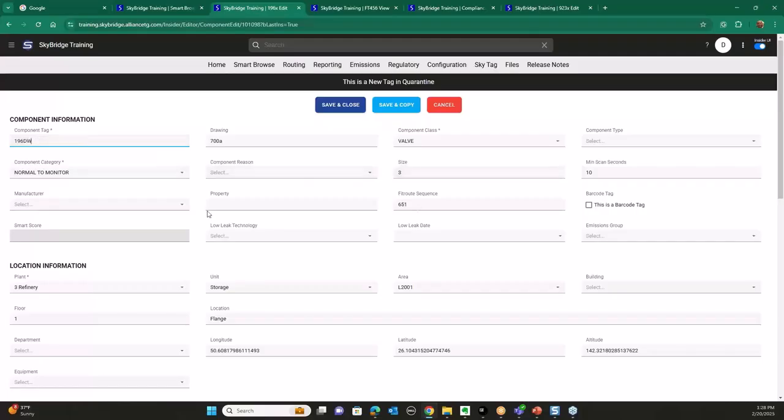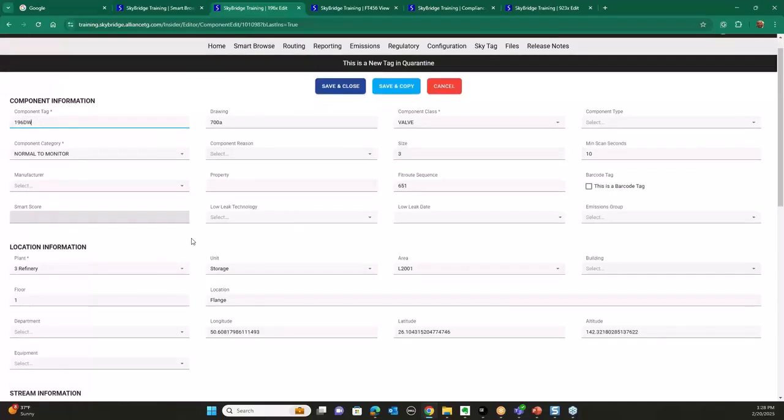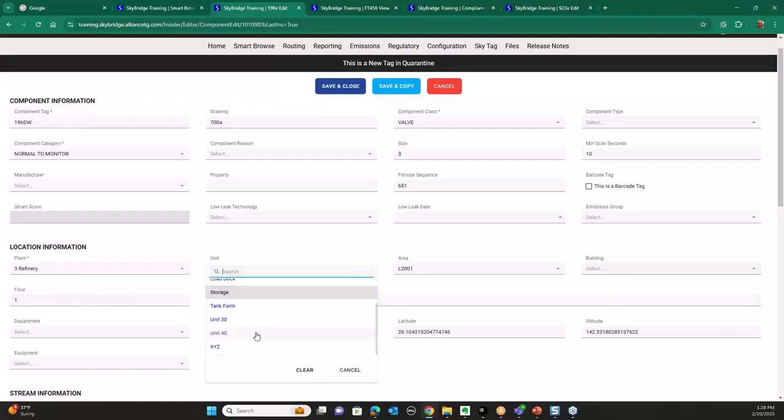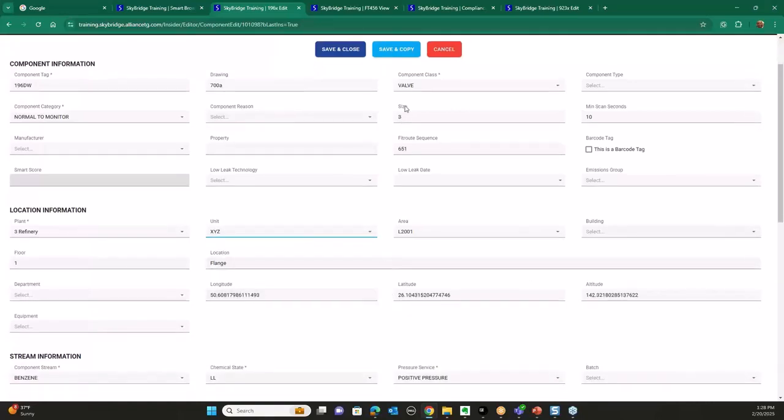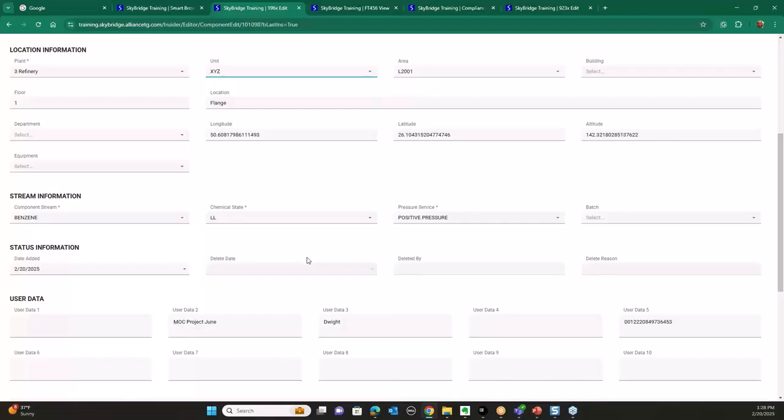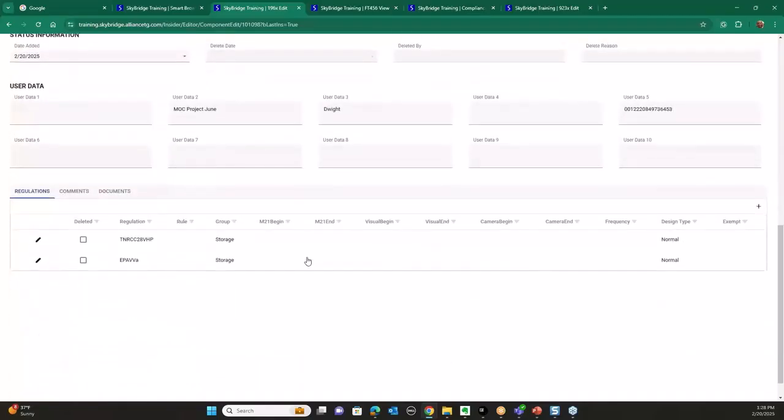And then here I'm going to change the unit name to XYZ. And this is a valve. I'm going to come down here to the regulation, edit this, change this to XYZ.